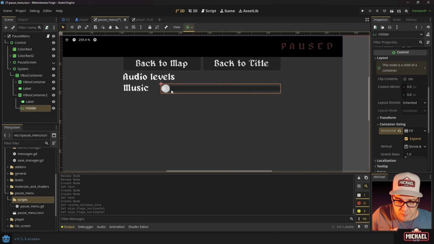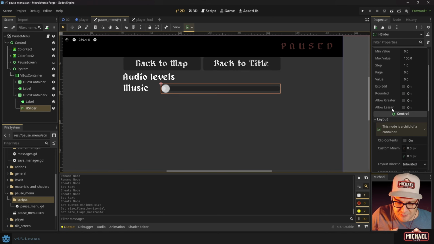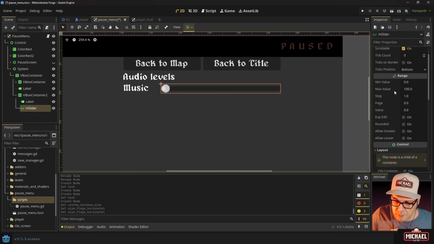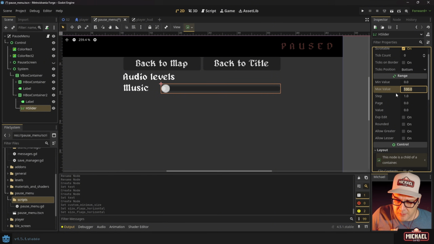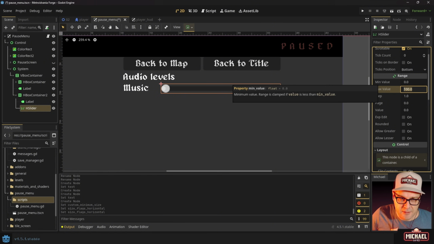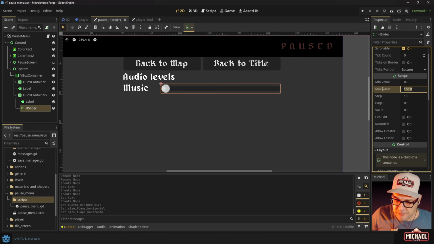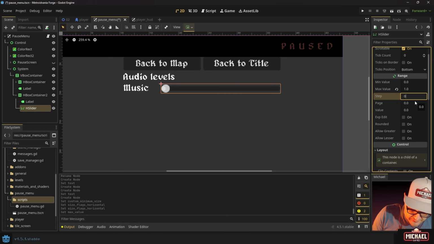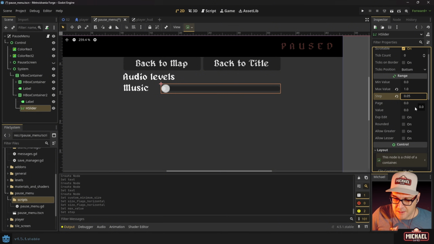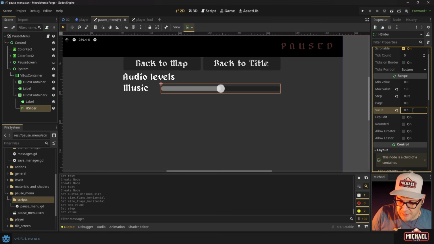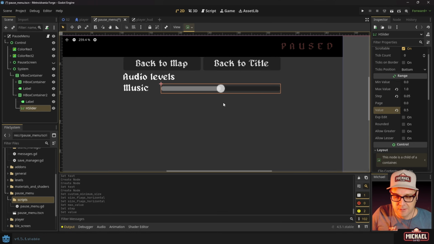Now, just so you can see what these are going to look like, I'm going to give this H slider a value. These work just like our progress bar that we use for our health. These have minimum and maximum values, and we can configure these later, but I'm actually going to set it from 0 to 1, and I'm going to set the step at 0.05, and then I'm going to set the value at 0.5. And we'll do more with these again later when we get to that sound and audio bus episode. But for now, at least we've got some basic settings in here, and you can see with it at 50% what that slider will look like in your game.